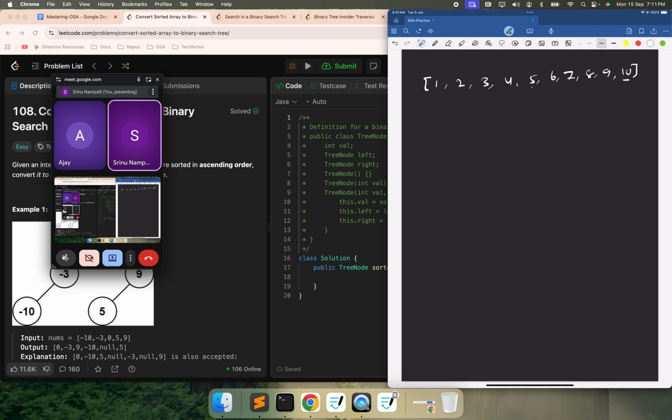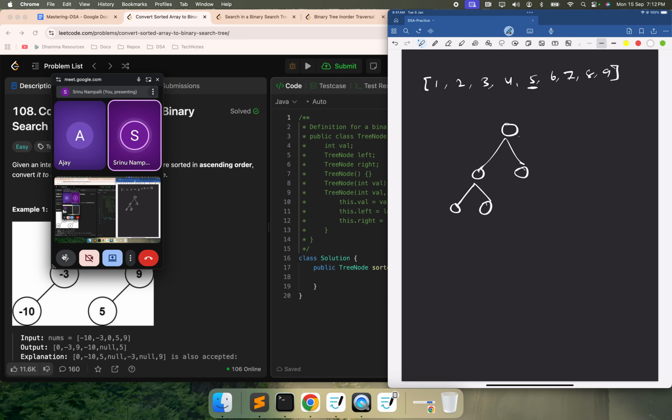Let's remove 9, 10 just for convenience. This is going to be the middle element, and you have left and right, correct? Then on the left you have how many? 4 elements.